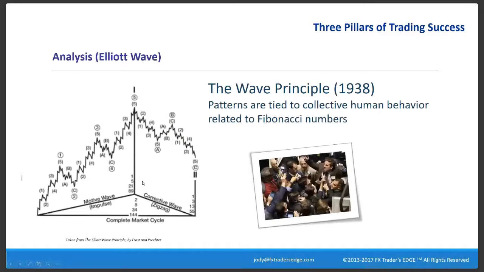In this picture on the left, this is called the complete market cycle, taken from the Elliott Wave Principle by Frost and Prechter. On the left, we see a 5-wave move up, followed by a 3-wave move down. So right now, one important lesson for you to take away is that corrections move in 3s and that impulses or trends move in 5s.